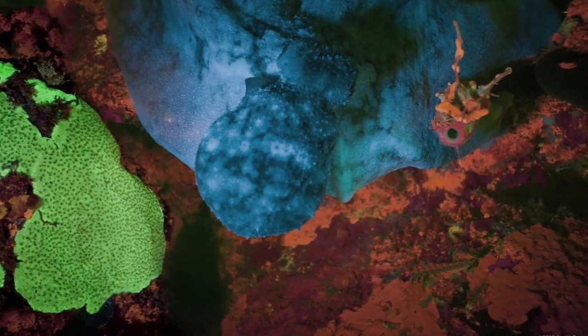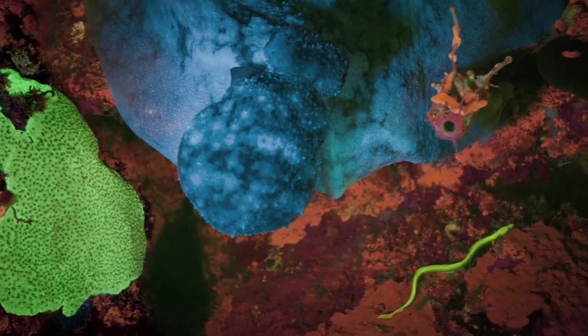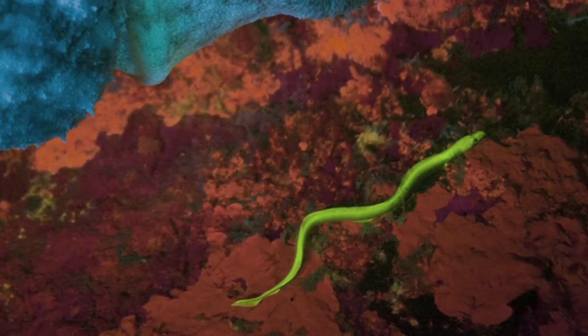We didn't actually see that underwater. It was only afterwards in the image that the photographer presented to us. We thought at first it was a joke that it was photoshopped in, but he confirmed that it wasn't. And then we could tell that it was a false moray eel, and it was brightly green.